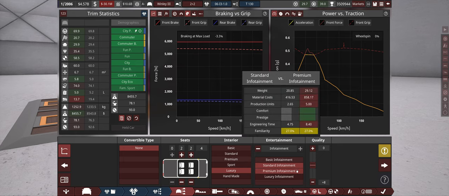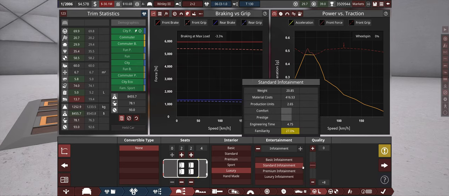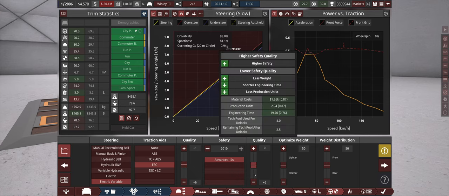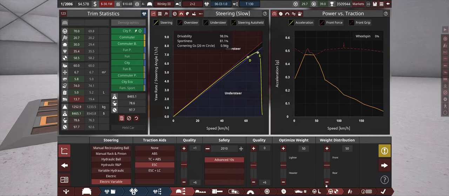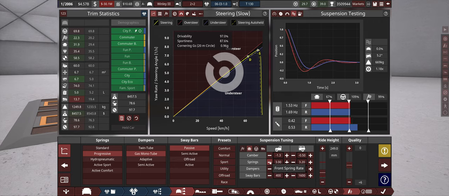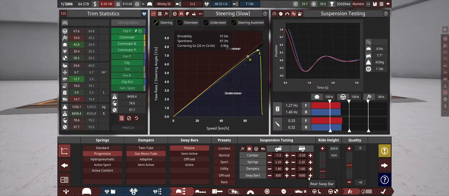The infotainment already takes a lot of tech pool. 6 points for getting standard infotainment, so I will not use quality. Also the advanced 10 safety takes a lot of tech pool, so again nothing I will do here, and just some suspension optimization left to be done. Just making it a little bit more sporty from the general setup and more comfortable from the spring setup. A lot more comfort now.